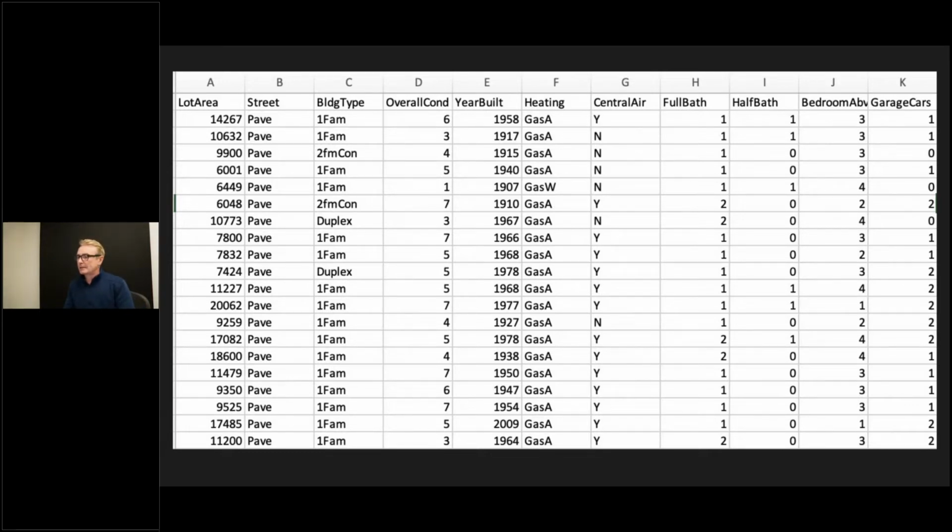So getting back to our data set here, if you download this from Kaggle, you'll see it's pretty nice and clean. They look at this thing called lot area. It doesn't have a unit measure on it, so I assume that's square feet because this is an American set. It has a name of the street, building type, condition, year built, heating, central air, full bath, and all this good stuff, right? So pretty clean data set, and we will get into what all of these mean in a little bit.